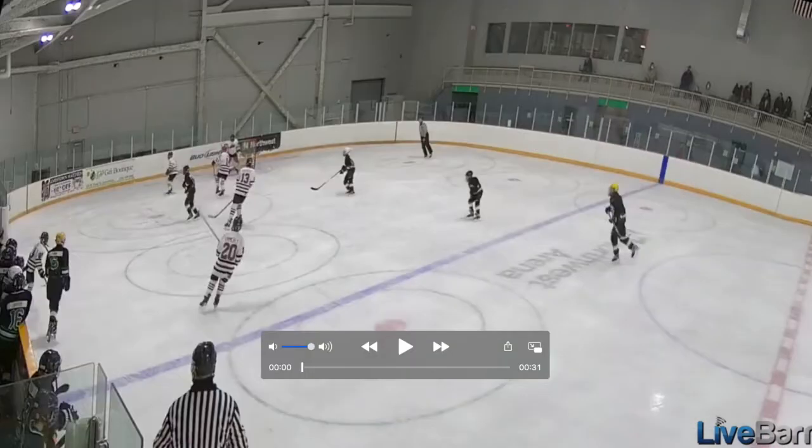So let's look at a third clip here. This 31-second clip sees the Lakers caught in our zone the entire time. Let's take a look at where we start off. So the puck looks like it's going to be in the corner. We've got a winger here, which is fine. We've got a center here, which is fine. This winger should be over here watching this player. But right now, this winger is kind of out at the blue line.